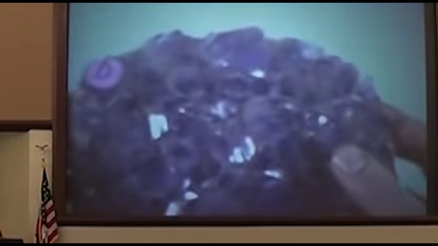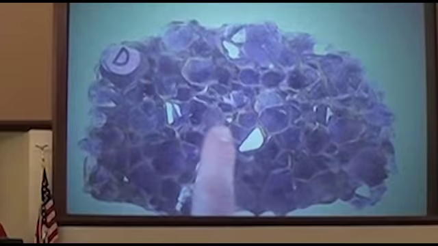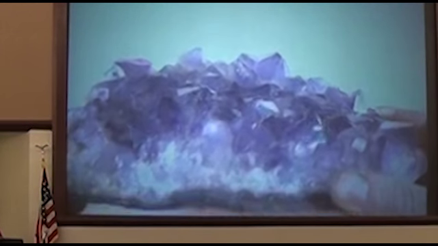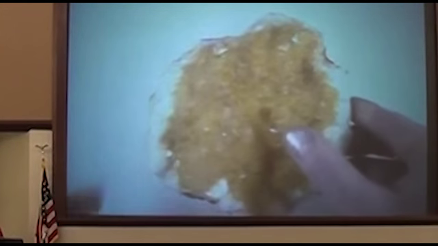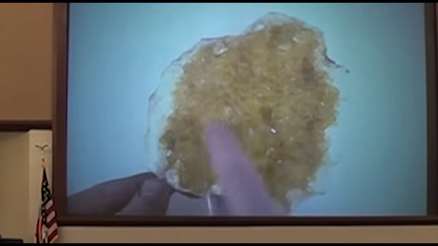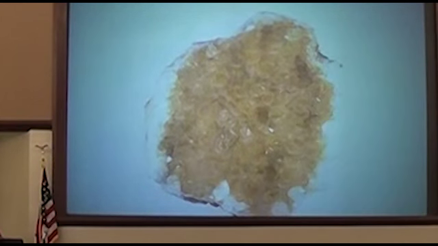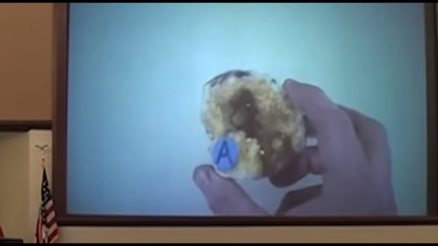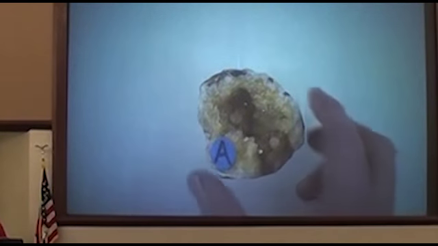Here's a sample of amethyst. It's purple. And you can count around, again, 6 around each face. And the crystals are pretty short and stubby on this, but they're a nice purple color. Here's a piece of citrine. It's pretty light. Sometimes they're really dark. This one's a little on the light side. And again, the crystals are pretty short and stubby, but if you take a look at each individual one, you could count the 6 all the way around it. Here's a geode. Found this one in Kentucky, and it's got small quartz crystals in it too.